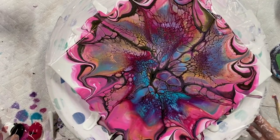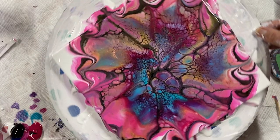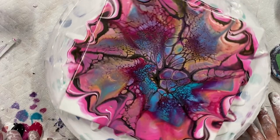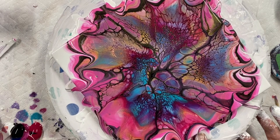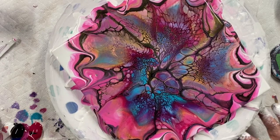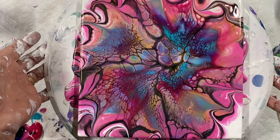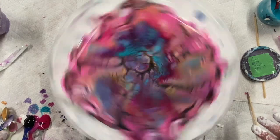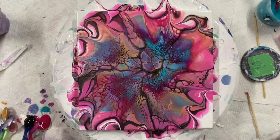I'm trying to get some more off here, but one more spin. There, I think all my sides are done. Pretty close. A little bit here. Just tap my finger with some paint and I'm good to go. All right, I think I'm good with this one. I think these colors are just super. Isn't that pretty? Wow, I love it.